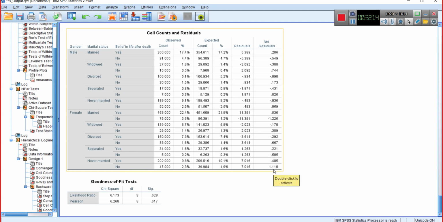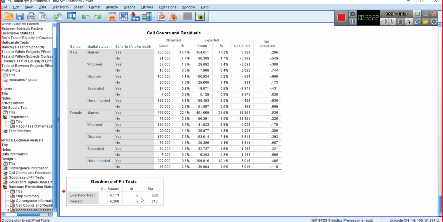So a three-level interaction is observed here, and the whole model is fitted. If you want to find a fitted or valid model, we need to have a non-significant chi-square for the whole model, either in multivariate discrete analysis or in structural equation model analysis.